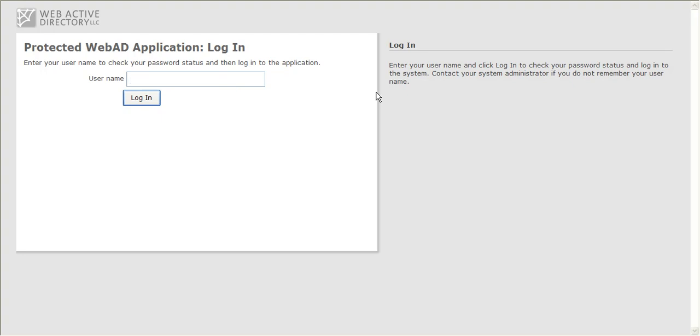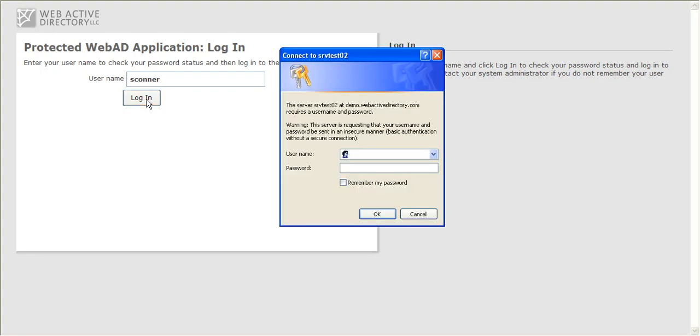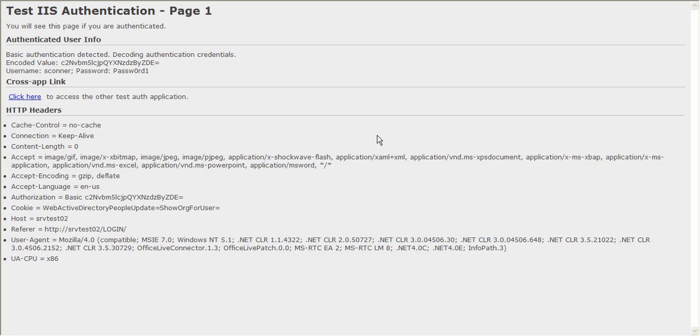So in this scenario, I merely enter my name and I click login. At this point, the application is checking to see if we need to reset the password or change the password. In this case, we don't need to, so we're going to be routed to the back-end application. So I can go ahead and authenticate with my normal credentials, and once I pass authentication, you can see here I have come out to my test page, I have my credentials, etc.